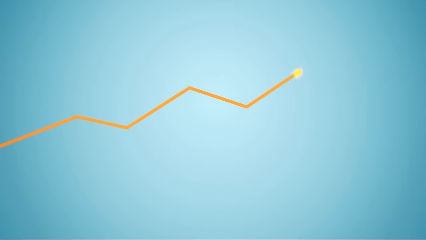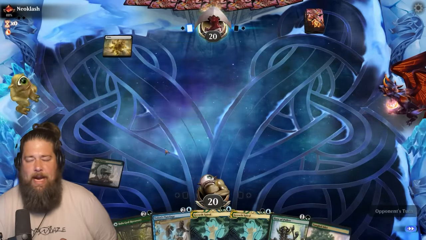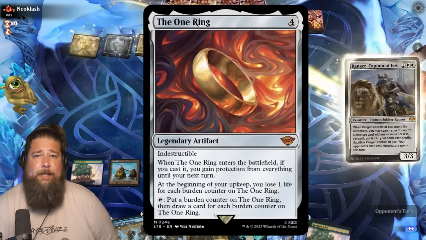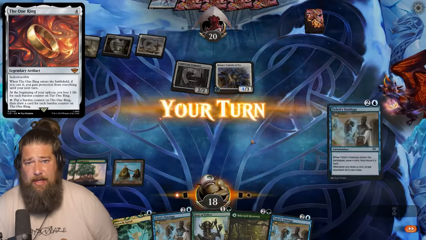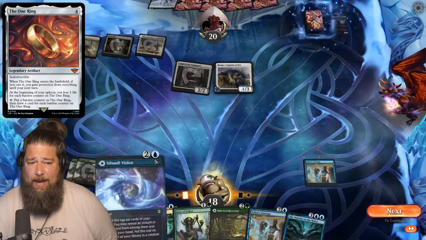Today we're teaching some Arena zoomers about Turbo Fog. Lord of the Rings: Tales of Middle-earth just dropped, and it turns out that the One Ring is a pretty good magic card. It's been showing up in essentially every archetype, in Modern and in Historic, apparently. Getting protection from everything for a turn and also drawing a silly amount of cards for just 4 mana is pretty powerful.